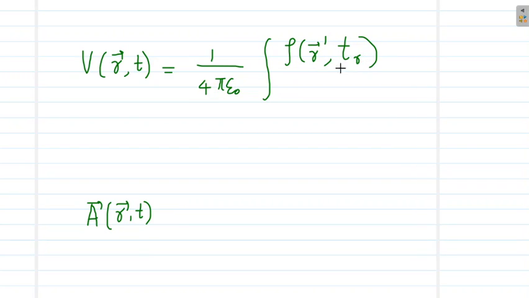The charges at the time of Tr have to be considered to calculate the potential at time T. Here T is placed and here Tr is placed. Why is it different? Because charge configuration at the time Tr determines the potential at time T at the position r bar. Once again, the charge density at the position r bar dash at the time Tr determines the potential at r bar at the time T. Why is there a difference in time? This difference in time is taken for this change in potential to reach that point.